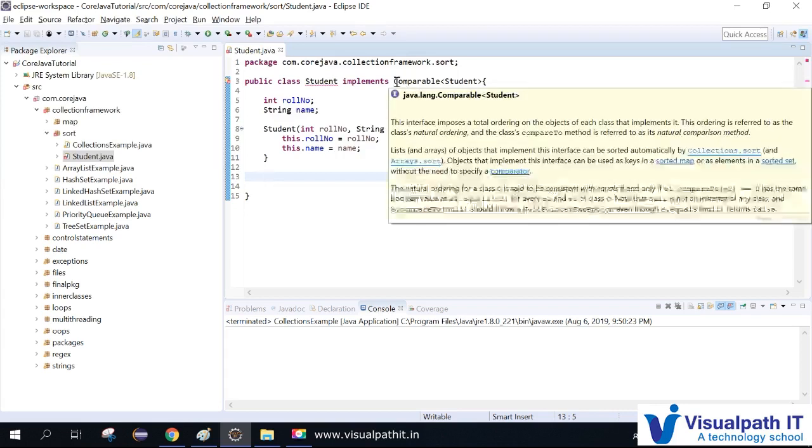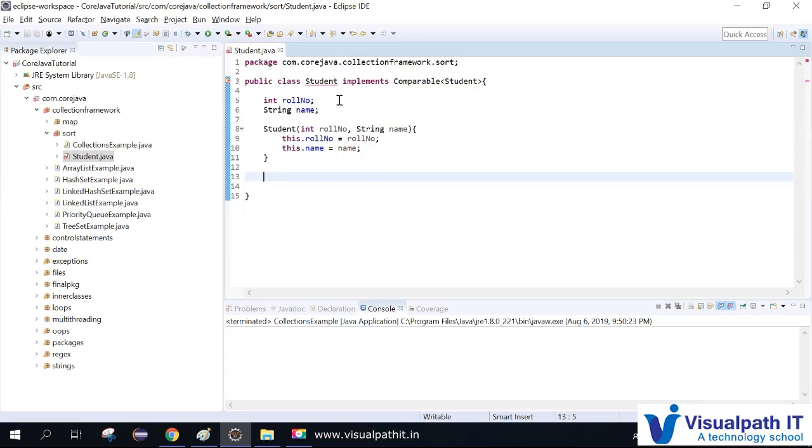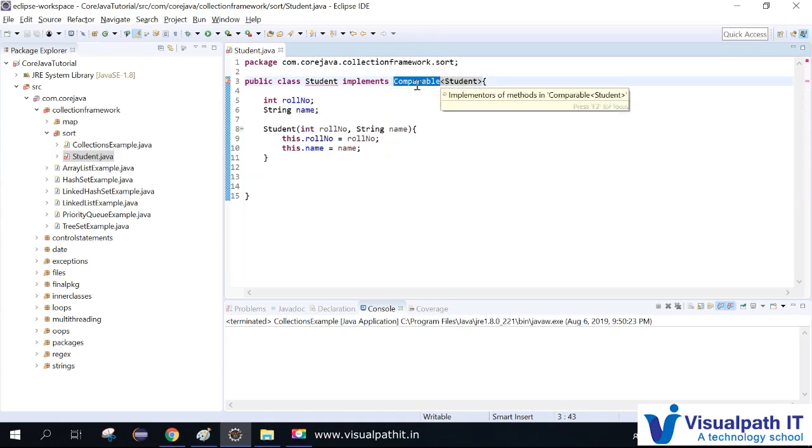To make this Student object sortable, I'm using the Comparable interface, inheriting that interface with the generic type, which is Student.